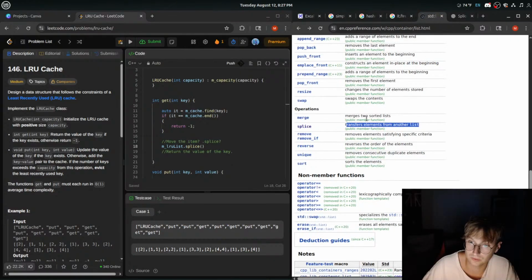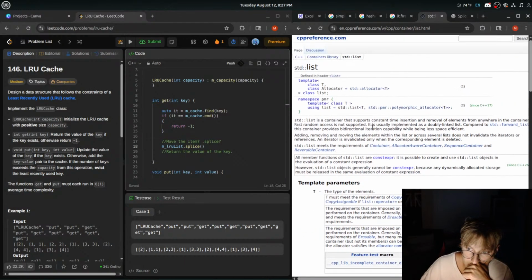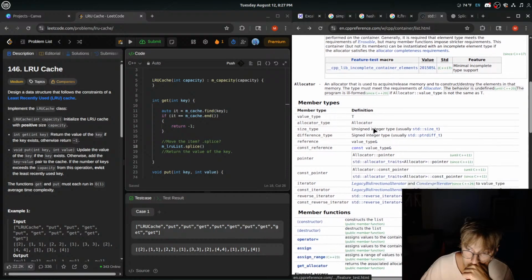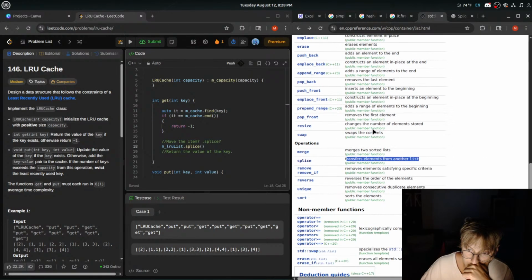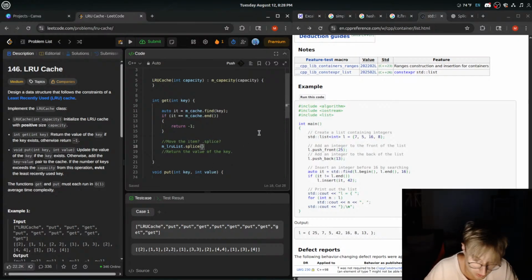We want to move to the beginning, so m underscore LRU dot splice, LRU list dot begin.